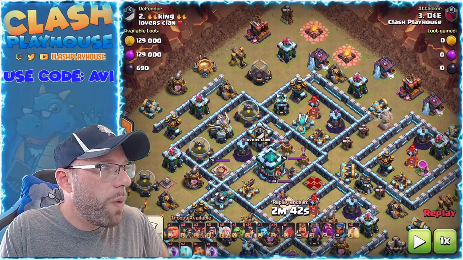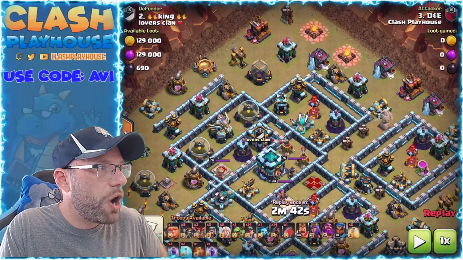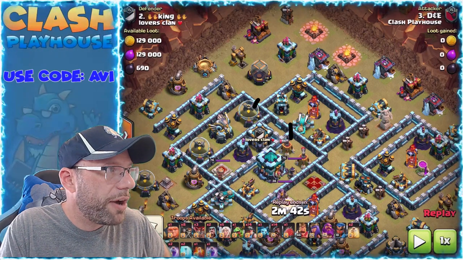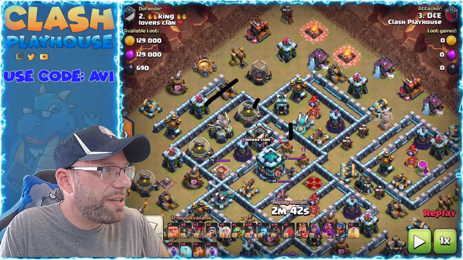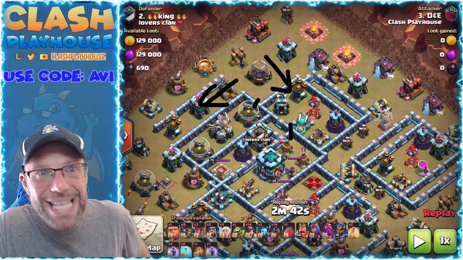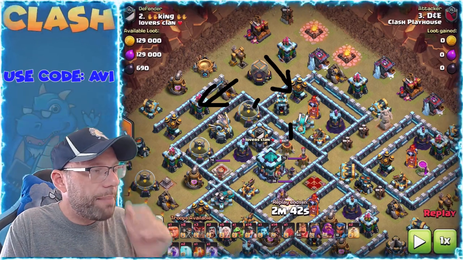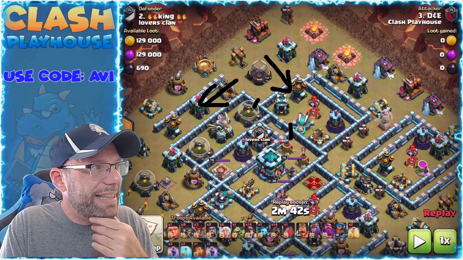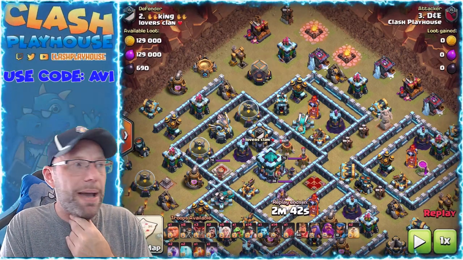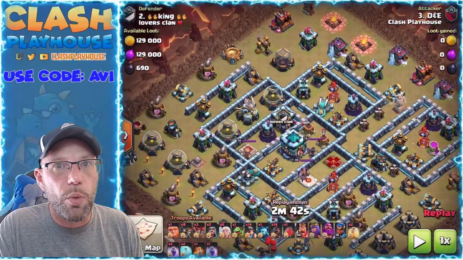What went wrong? Well, my second wall break, instead of going to here, went to here, which makes sense that it was supposed to go there. And my king, instead of going this way, decided to come in with my queen, which was not entirely that bad. The only problem was that it left some extra stuff over here that my miners and my hybrid had to take care of before it went in.